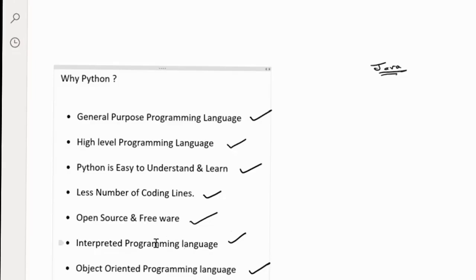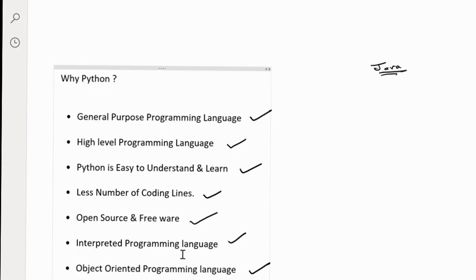High level programming language means you write the code using English-like words. Now, what is an interpreted programming language? You write the code in a high level language, with English-like words, and the computer understands binary language.